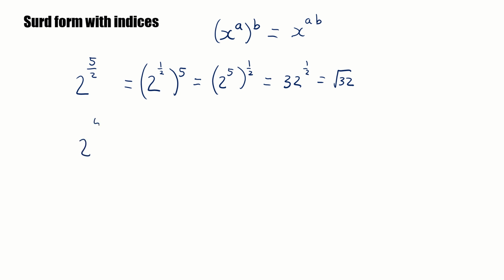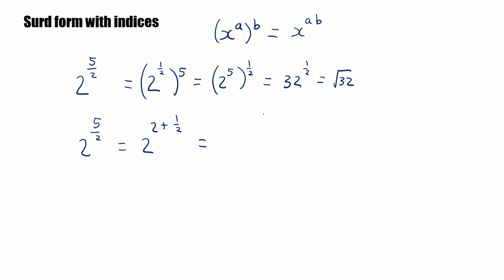That means the 5 over 2 could be rewritten as 2 to the power of 2 plus a half. 2.5 is the same as 2 plus a half. So therefore, we have rewritten the power by splitting it up in this way as something plus something else. That's useful because now we've got the half isolated, which is important because we know the half is the bit where the square root comes from.